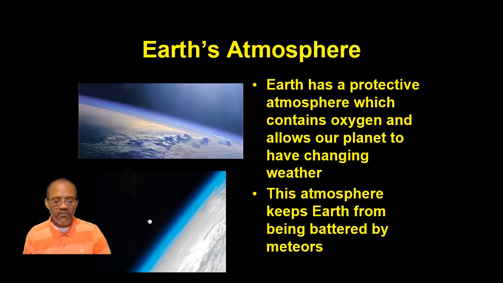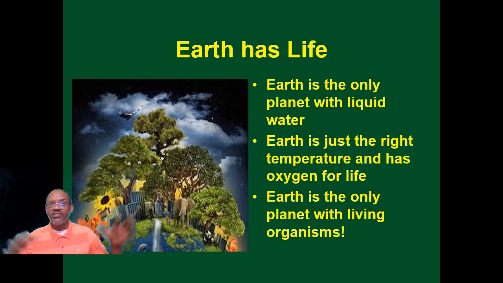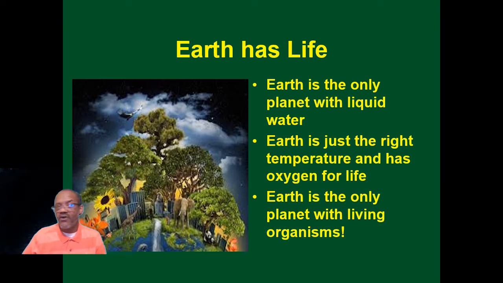Okay, this atmosphere keeps Earth from being battered by meteors. If you look at the moon and you look at us, we get meteor strikes. In fact, they say that a meteor strike millions of years ago hit the Earth and caused the Ice Age. It caused so much smoke and everything that the Earth became cold. The Earth wasn't getting any sunlight, and we went into an ice age. There were organisms that survived, and over 150 million years or so, the population and the species came back.